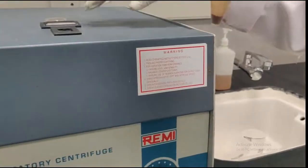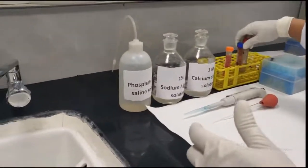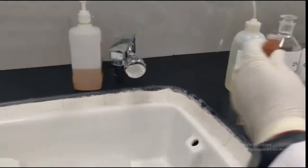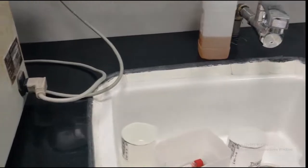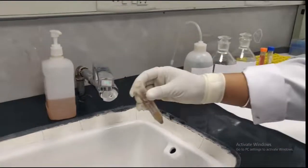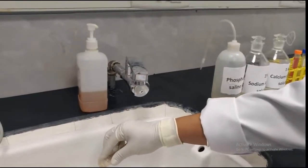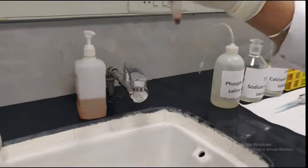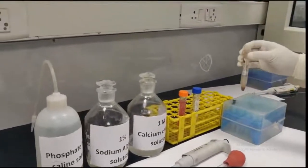So now we will discard the supernatant. Gently we will discard the supernatant from each of these tubes. So now, as in the thrombin clot method, we will give one step of washing.